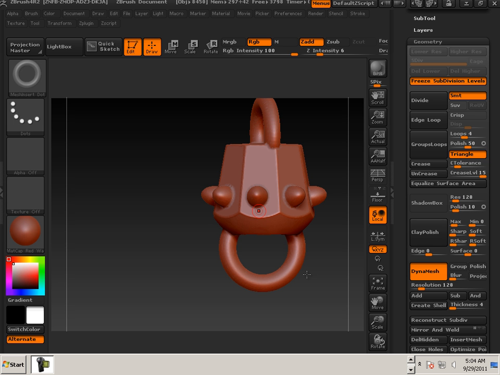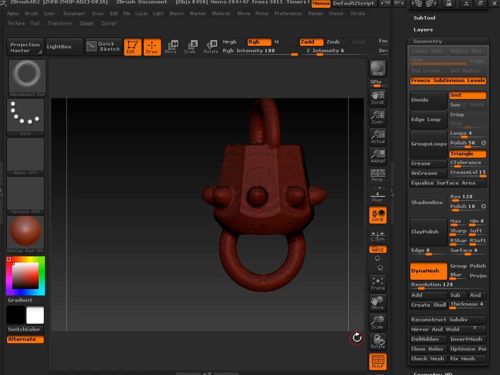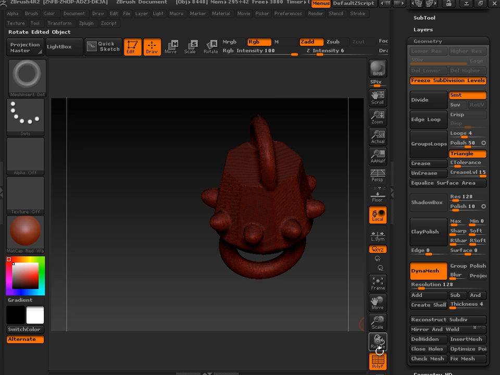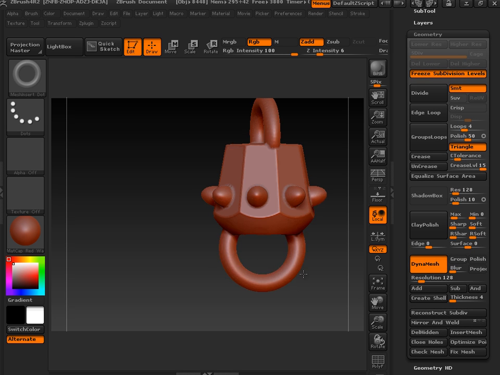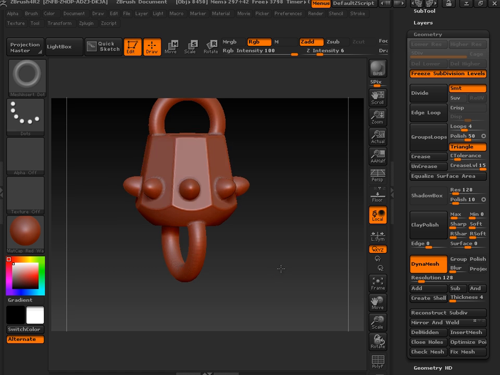Alright, complex Dynamesh to low poly representation. So what I have here is a mesh made from Dynamesh, and if you look at the poly frame, it's got some unique flow, no doubt about it. What we're going to be doing is taking a look at how to improve this and how to get a low res.